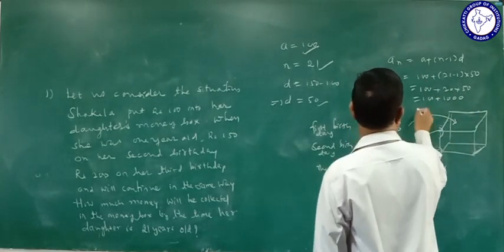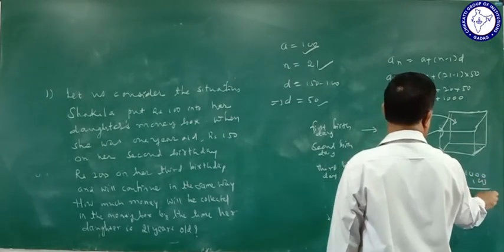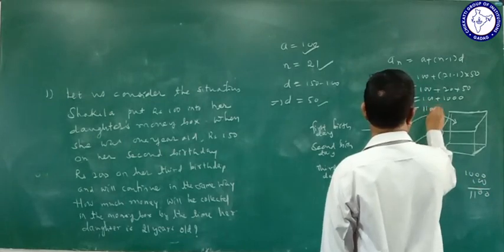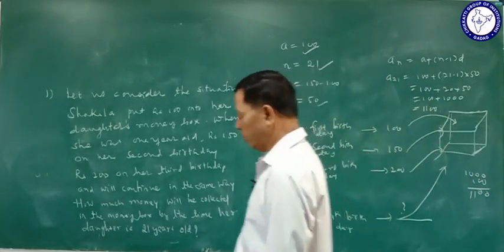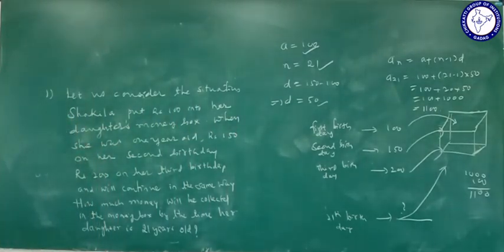And you have to go by adding here. See, 1, 0, 0 and 1, 0, 0. You have to add it. That gives 1100. See this, on the 21st birthday, how much is she paying? 1100. Or you can go for calculation directly. When you see this problem, the total amount is how much? 1100 you are telling, and you have to calculate how that can be done.